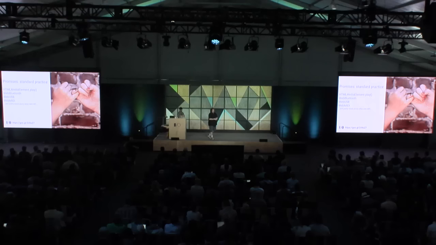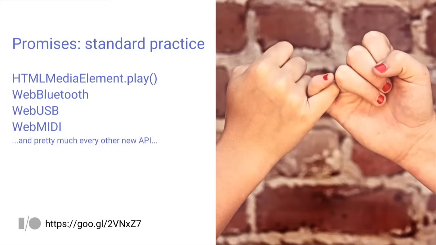And I want to start by recognizing some of the stuff we've already shipped here, some of the stuff that's already out there in common practice, like promises. So I would hope promises aren't new to any web developers here. Promises are really just a way of creating a consistent pattern for asynchronous APIs, rather than the confusing mess of ever so slightly different callback mechanisms we used to have, or, heaven forbid, in some cases, synchronous APIs that blocked. And we need to change the mindset of web development to be non-blocking. So promises are now common practice in new web API design.